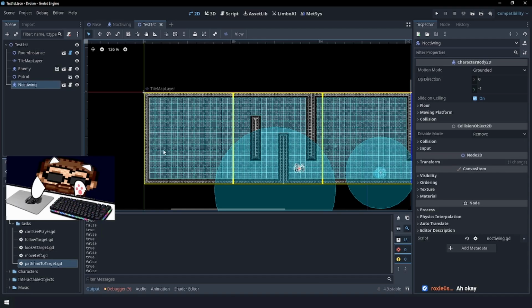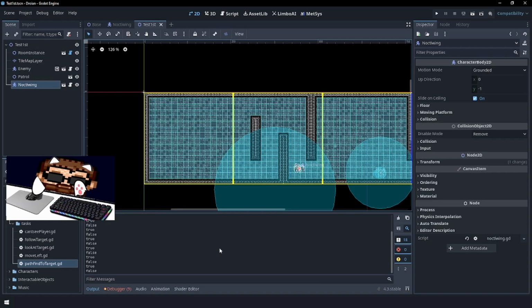In the case of a ground type like the Mukau enemy, it will only be on the ground. So I will need to create those navigation layers in the future.